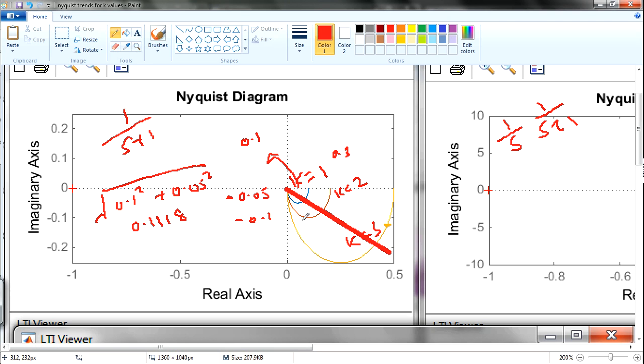Then if you were to calculate for this brown line, you have 0.1 squared plus 0.3 squared. It will be much larger, the value itself is 0.316. As you can see, it's relatively larger. As the gain increases, as k increases, definitely the gain magnitude will increase. This is why it comes in from a steeper slope.